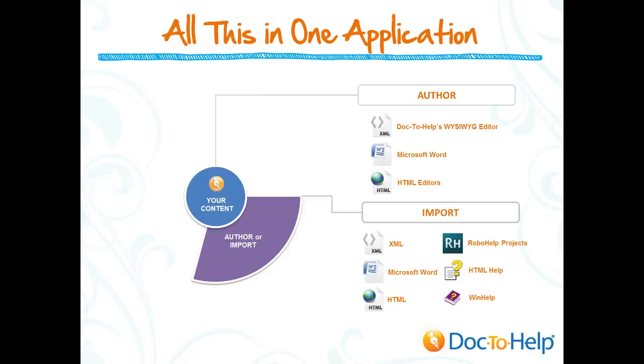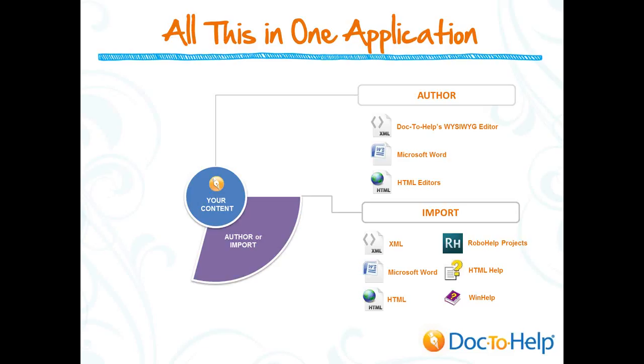Okay, so at the center of Doc2Help lies your content. You can use Doc2Help's XML-based editor to write new content. This editor gives you all the design tools you need for an intuitive editing experience while automatically creating XML-based source code under the hood. You can also create content using your favorite editor. Doc2Help integrates seamlessly with Microsoft Word and all HTML editors, so you can use the editor that you're most comfortable with. If you already have content, you can import it into Doc2Help.